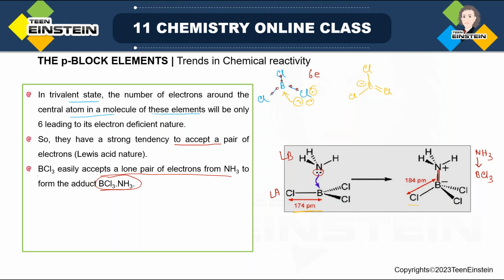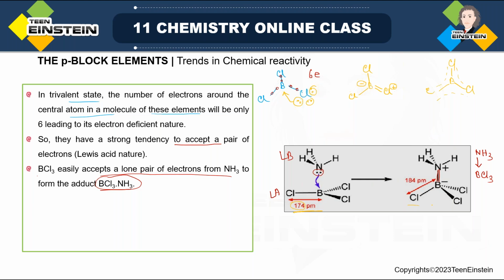Now boron will have some negative charge and this will be some positive charge. But you see, this can also happen from the other two chlorine atoms. So there is some double bond character. If you take the average picture, it will be like this, as if all over these three chlorine atoms there is some double bond character. So it is not purely single bond. There is some double bond character, so that is why it is 174.